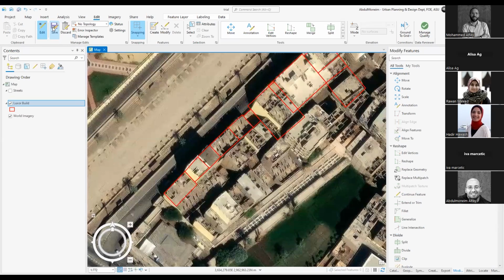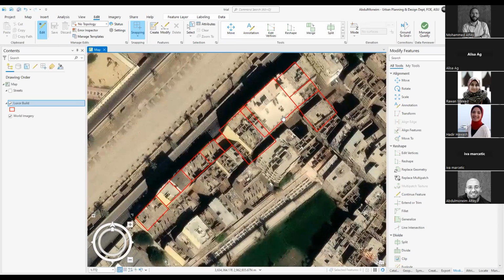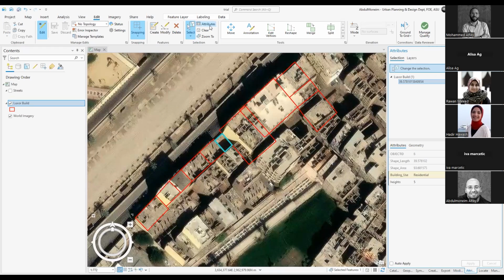So I'll click save. It will give me a confirmation. You really want to save? Yes, I want to save. And so this data is saved. Okay. Now we can check on it one by one. As you recall, I said we usually do that, and then let's check the attributes. So for this building, for example, this building is too low. All the buildings have a certain height, but this one is only a 1-story building. So I'm going to click on it, go to the attributes, and check on it.